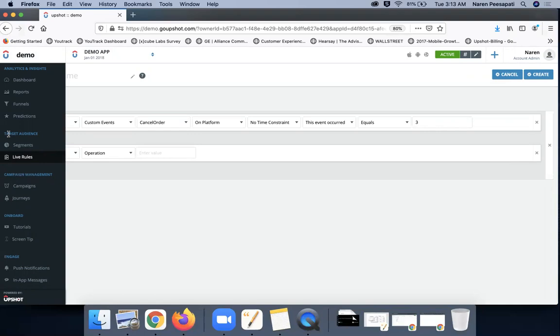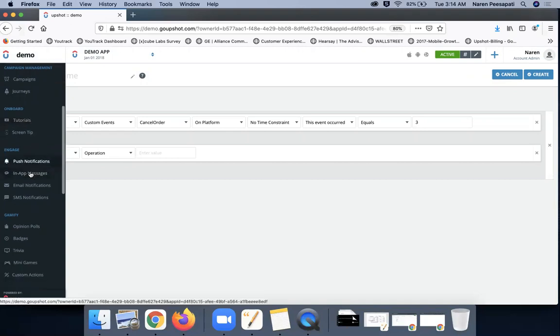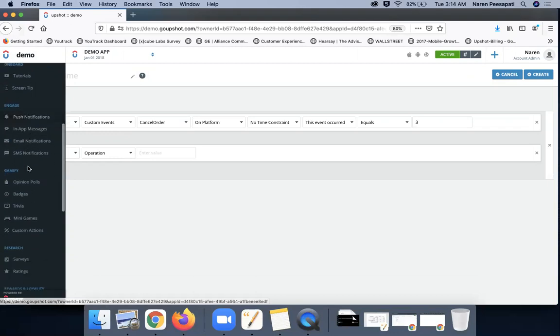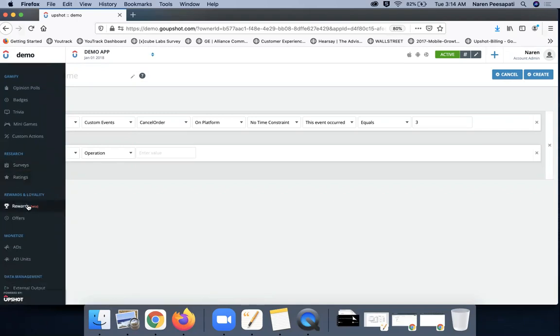We call them engagement nudges, to create that engagement layer on top of your mobile applications or websites. Now, these 18 tools are broadly categorized into 6 different categories. So we have tools that are categorized under onboarding. These tools help you continuously and systematically onboard your audience by providing dynamic in-app guidances. We have tools that are categorized under engagement. These are primarily used for establishing a one-to-one personalized communication at scale. We have tools that are purpose-built for inducing gamification, to motivate users to come back again and again and to use your application. We have tools that will allow you to capture a lot of feedback and build rich profiles of your customers, and also optimize your App Store or Play Store ratings. And we have tools that will help you reward and incentivize your users for their behavior.